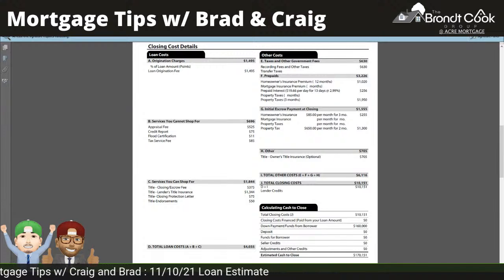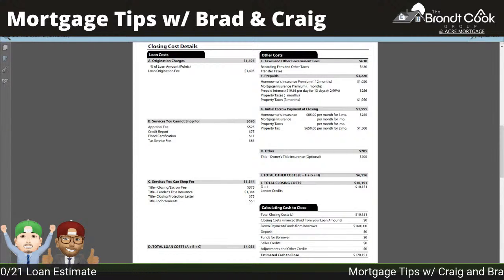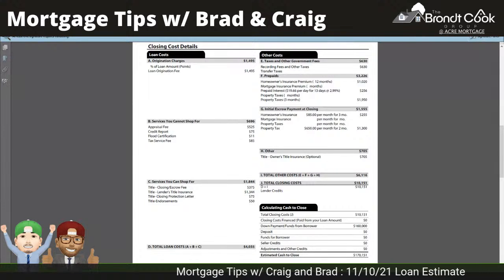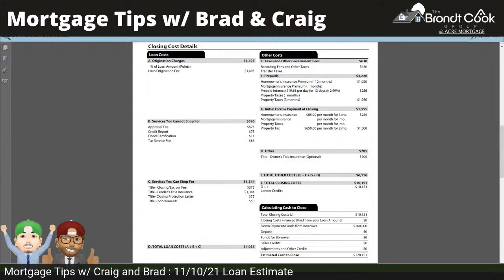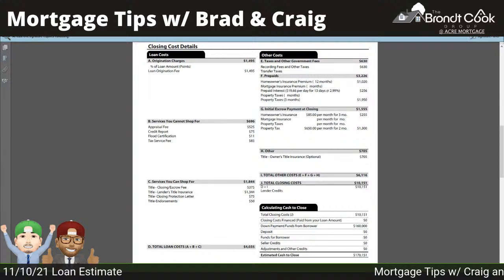So the loan estimate does not show you what you've paid already out of pocket. It shows you all of the cost involved that the lender is estimating. So that's a good point, Brad. Yeah, so that's your estimated cash to close, like I said. So that's the full amount of everything paid prior to or at settlement.